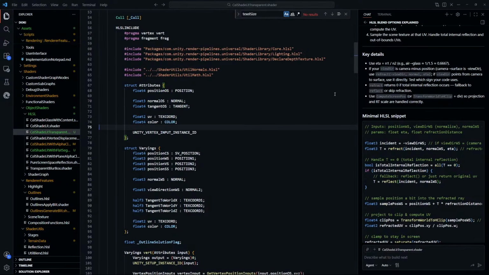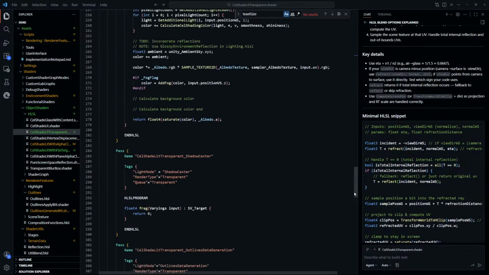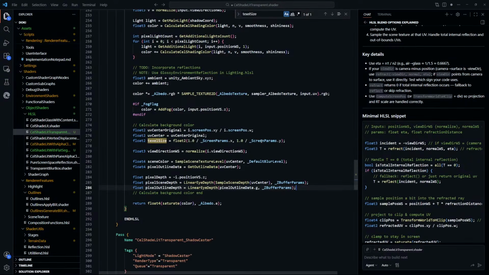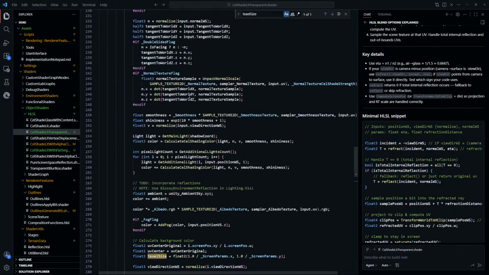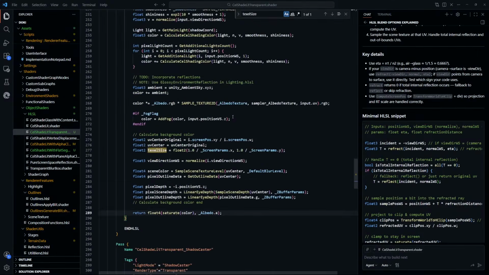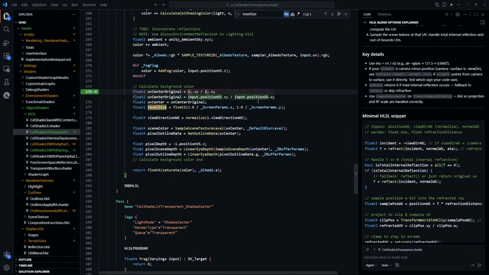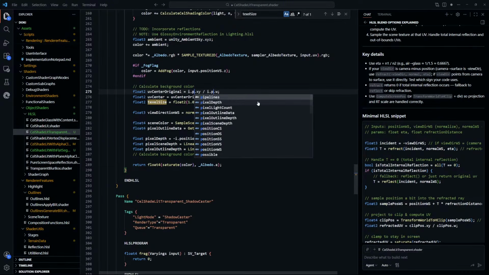Cell shade lit transparent. A lot of these things we might already have calculated up here, but I'm gonna recalculate it for now. UV Center original screen pos. It's not called screen pos in this one, it's called position screen space.